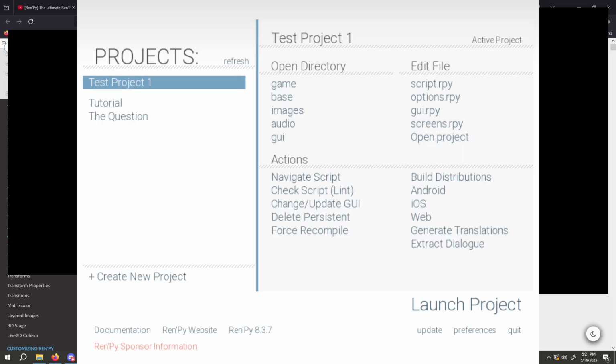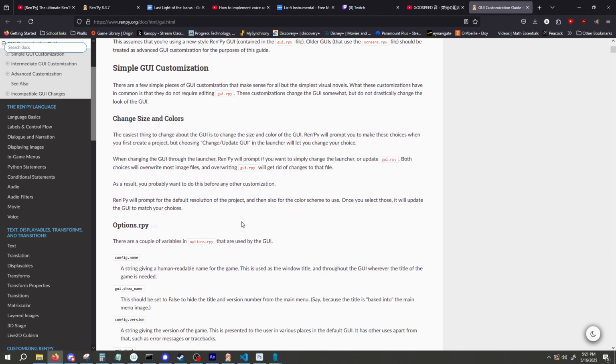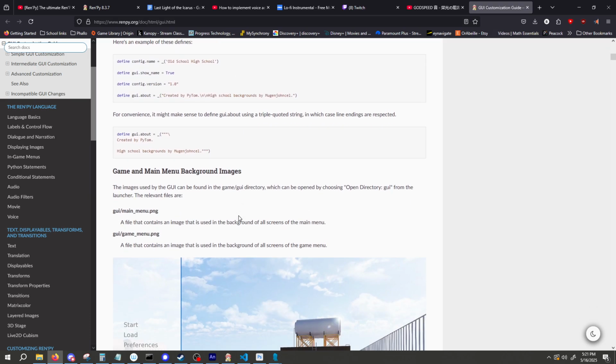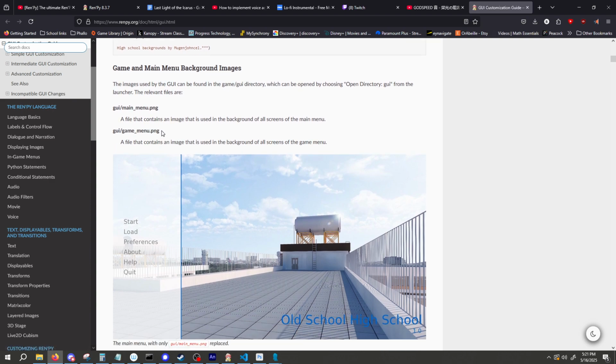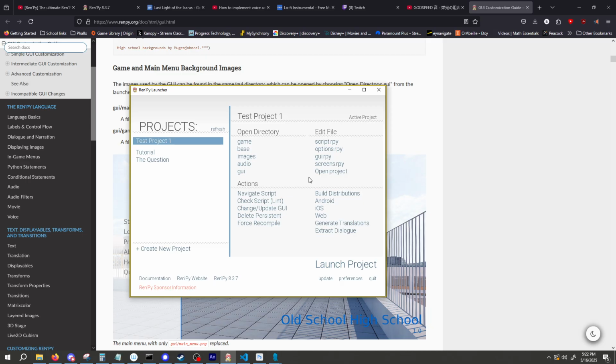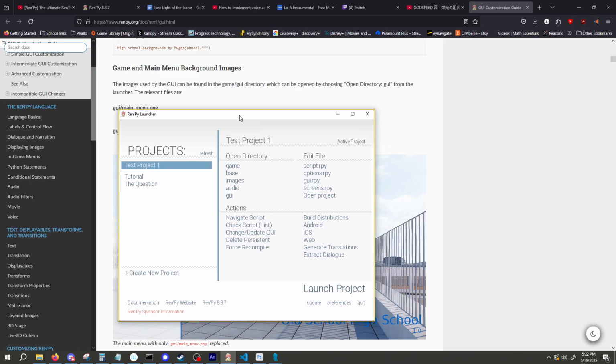Okay. Options, game and main menu background images. So that is found on, open directory, GUI.